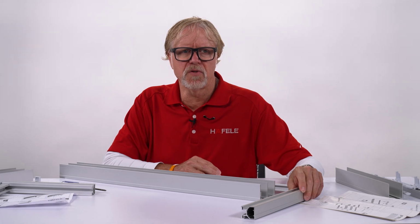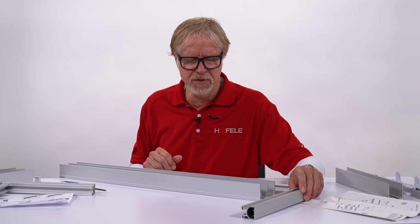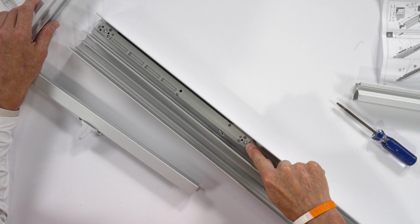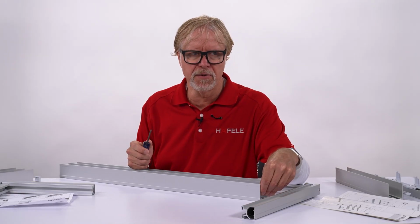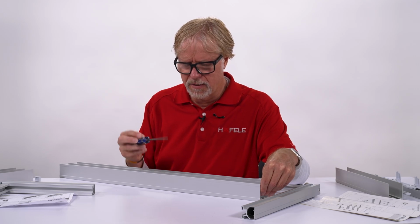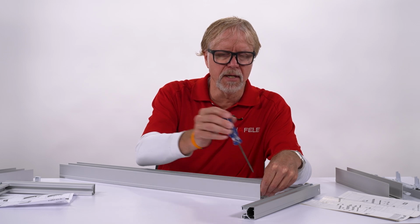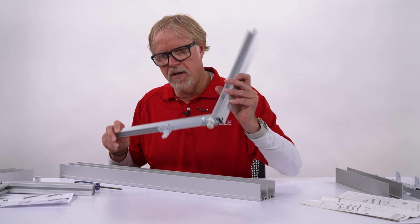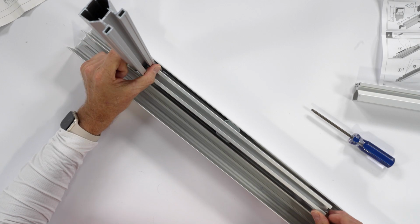I think it would be easier to show the ways that we adjust this with the track being upside down, so you can kind of see into the guts of the profile here. So this is the soft closer. It's been pre-tightened using this screw here and this screw here with the Torx wrench. We sell these, or lots of folks have them in their tool bag by now. So this screw gets tightened, this screw gets tightened, and then the door, again, it comes in from the bottom, is right there.